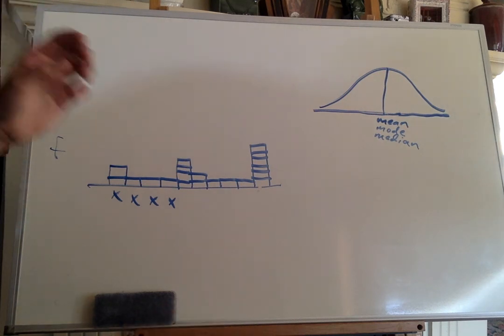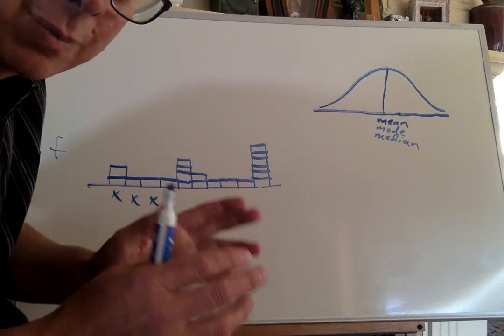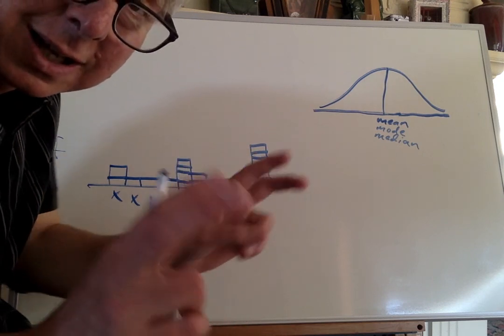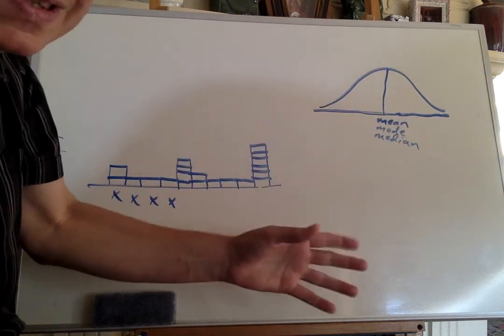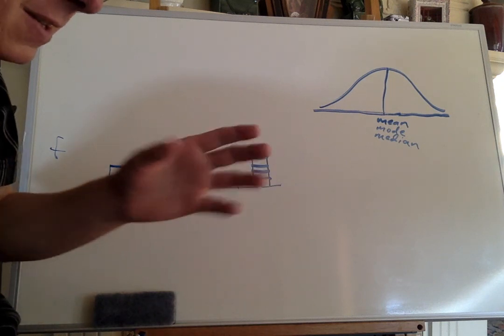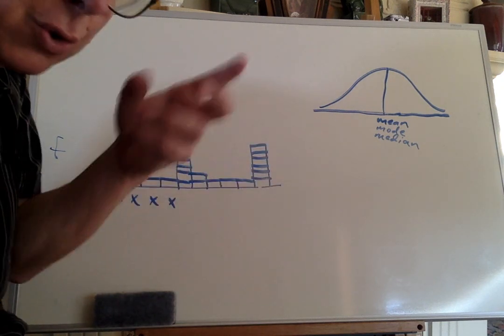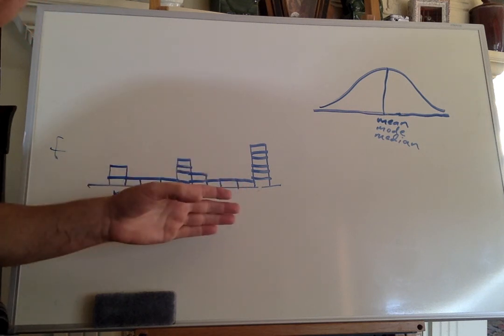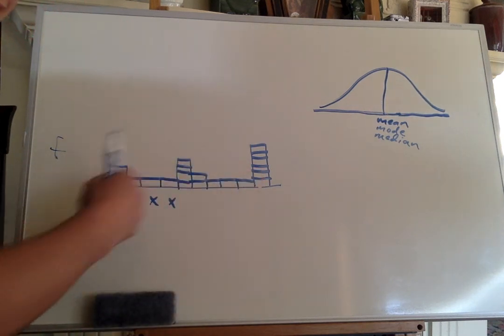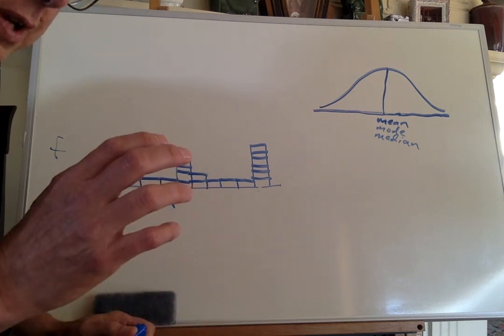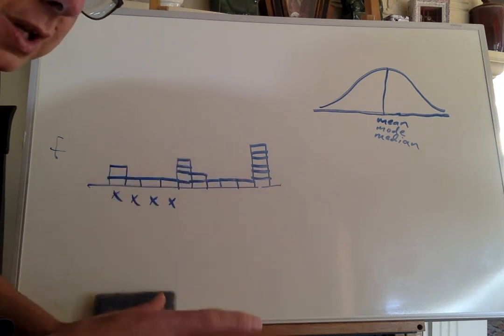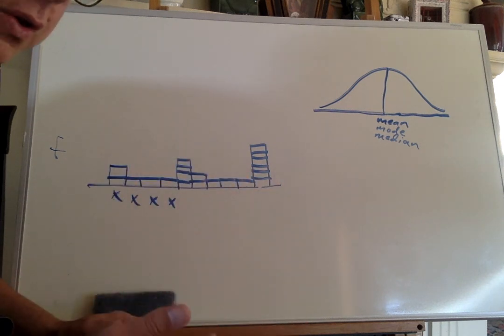So I actually don't like when people call the mode a measure of central tendency. I'm doing air quotes there. It's in the center for a normal curve, but that's just coincidental because the concept has nothing to do with central. It has to do with most frequent, okay? And that can pop up at different places. So the mode is fickle. However, there's a couple of situations where the mode is the preferred measure or the only measure.